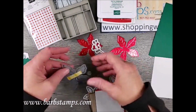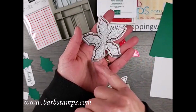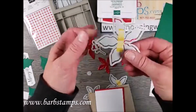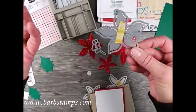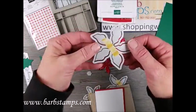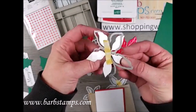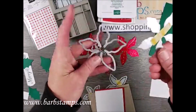Okay, so when I say that, this is actually 2 different dies. This outer piece here is the cutting die, and then this little inside piece is the embossing part of that. So for the most part, at least since I've gotten this, I've really only used it for die cutting, not stamping and then cutting. But I can easily peel this off because I used washi tape to stick it down. So I can easily just use this piece if that's what I want to do.